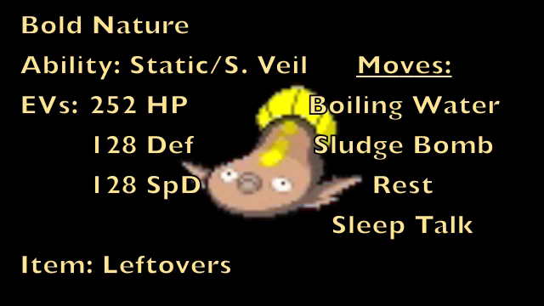As for the next move though, it's going to be Sludge Bomb, which has a 30% chance to poison your opponent. And that can definitely be used easily with this set because of the fact that you're bulky and you can easily rest away any damage you take. And obviously with Rest, we're going to be using Sleep Talk as a way to continue attacking when we're sleeping. But this set's actually really cool because of the ridiculous amounts of ways you can status your opponent. As I said, Static will come into play if you're up against a physical attacker because you are going to be getting hit by a contact move, more than likely at least.